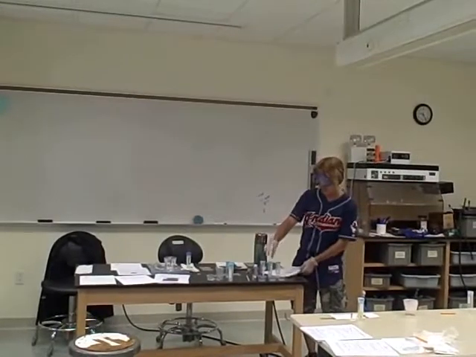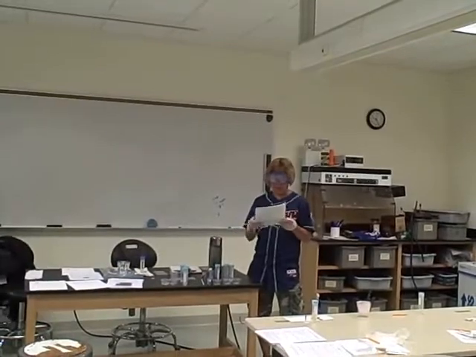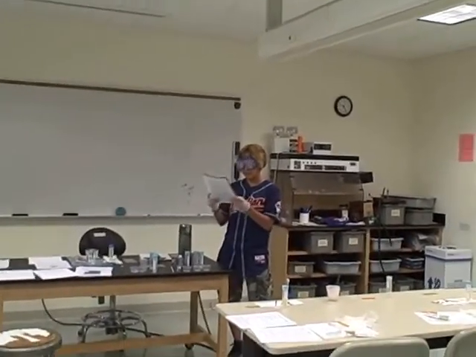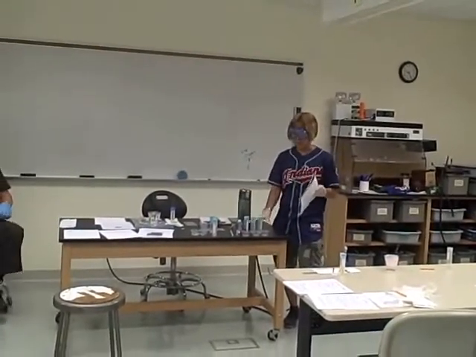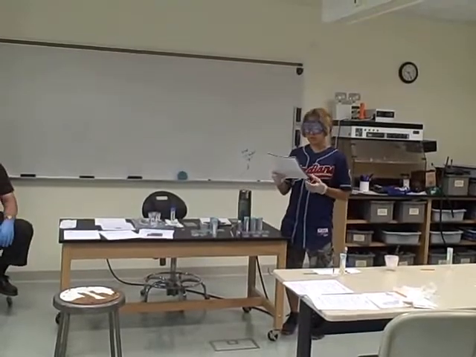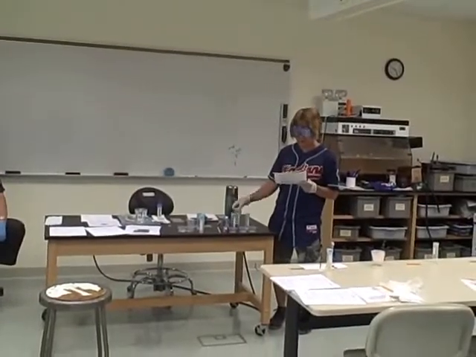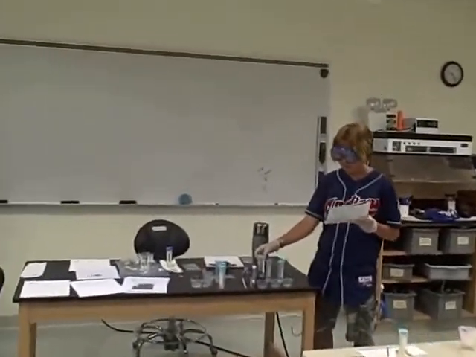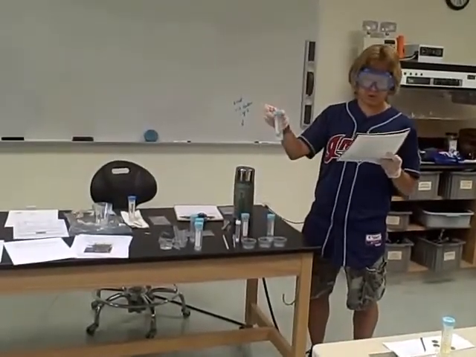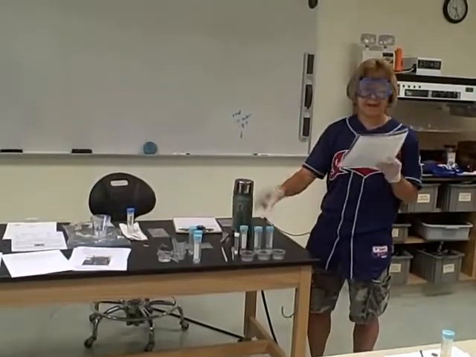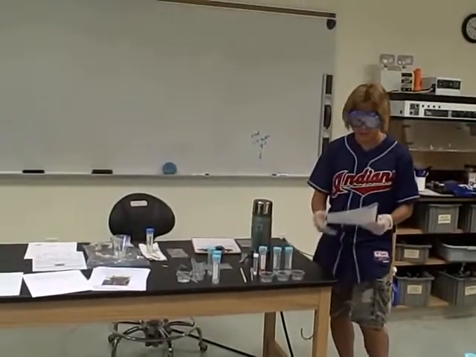Hi, sorry, I'm fogging up a little bit under my goggles. So for experiment 1, I don't know if I need to go through all 7 of the items, but it's pretty simple. The one thing to note is that we discovered in setting up for this dress rehearsal today that items number 1 and 2, which are supposed to be 40 mils each of cobalt sulfate, number 1, and copper sulfate, number 2, only have 10 mils each in them, but that shouldn't matter in terms of the big picture of things.